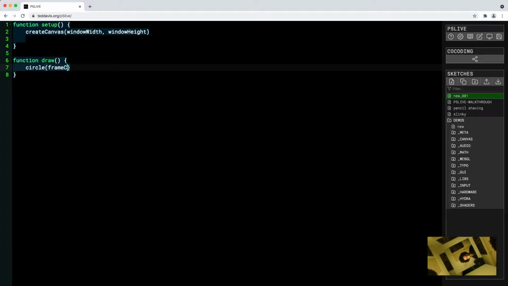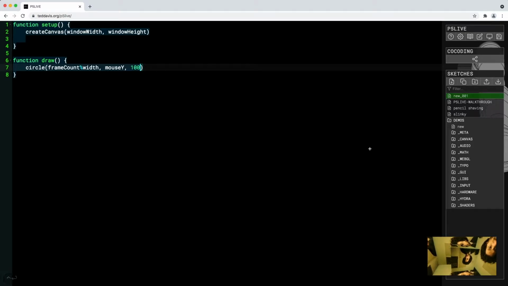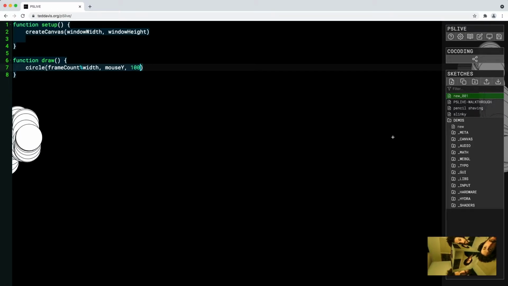Let's do a frame count modulo width with a mouse Y and 100. Like this, it's not auto compiling because I used a shortcut, Control A, to turn on and off auto compile. So auto compile is off. I press enter and now I have this circle running along.